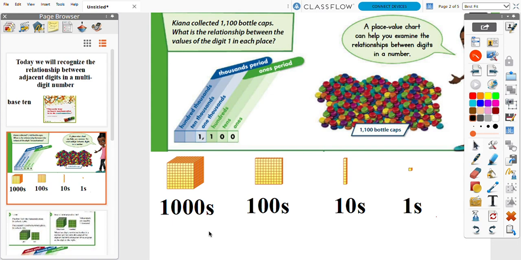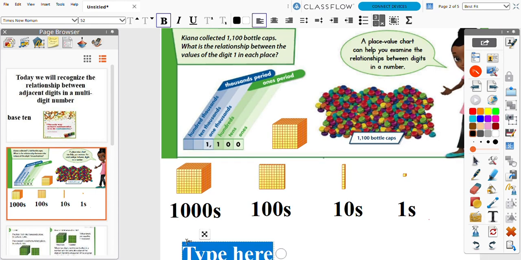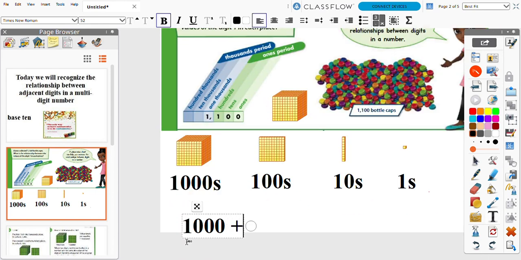So I'm going to start with modeling this with mathematics. We know that we have 1,000. So our cubes here, there's 1,000. If you look at these little cubes here, 1,000 of them make that big 1,000 block. So we have one of these. I'm going to drag it up here so you can see. What is the relationship between that and the hundreds? So we have 100. Knowing your expanded form, if you wrote that out, that would be 1,000 plus 100, and we have nothing in the ones and tens. So how are those related?